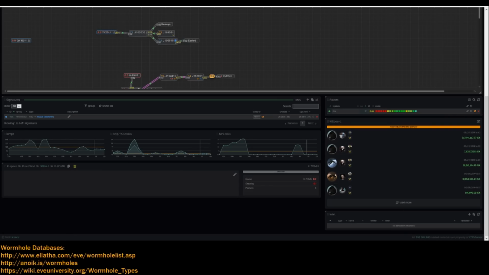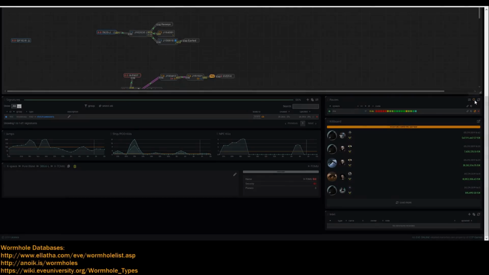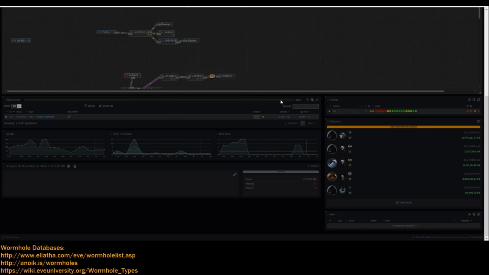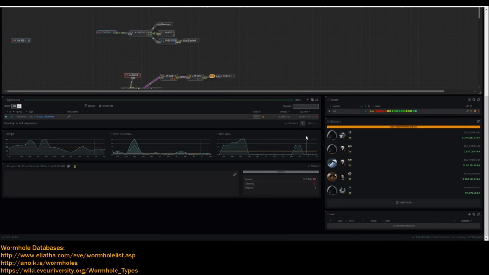The routes one is one that I use pretty frequently because you can set a destination, and whenever you jump into a new system, it'll show you how many jumps you are from whichever system you have selected. So it's great for finding routes to target regions, being able to quickly check and see how close you are.